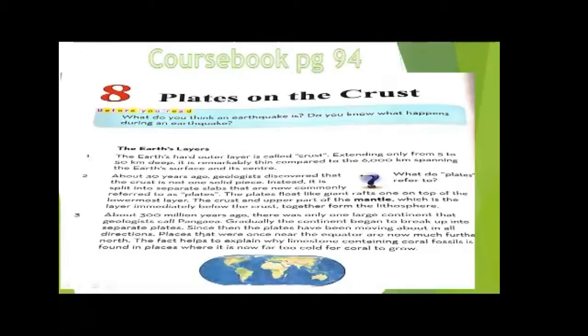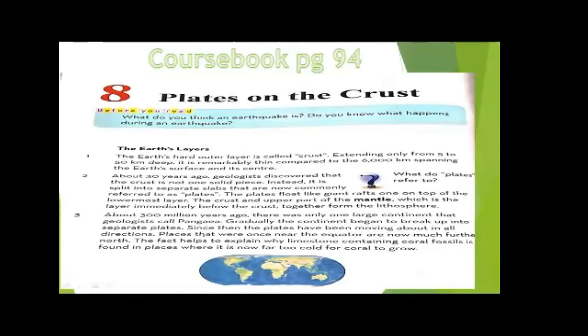So, who is a geologist? A geologist is a specialist in geology, and geology is a science that deals with the history of the earth as recorded in rocks. They discovered that the earth's crust is split into separate slabs. That means it is broken into large, thick pieces of stone that are commonly called plates. These plates float, that means these plates drift, they move like giant rafts.